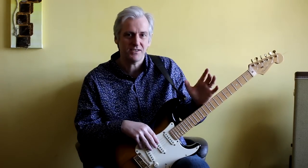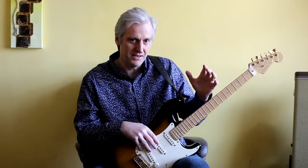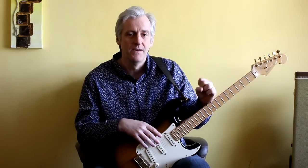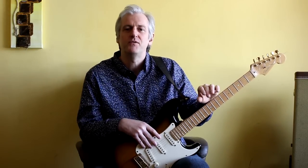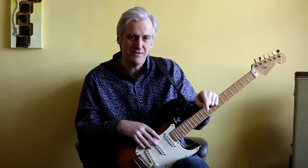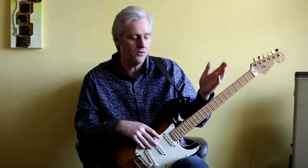I play this into a Vox AC30. That's my preference of amp — I like the brightness and the sparkle you get out of a Vox AC30. In terms of effects, I'm using a Boss GT10 guitar effects processor, one of those multi effects processors. I used to use separate individual pedals, but the reason I stopped was mainly because they tended to be the weak link when I was gigging — a battery issue, or the cable linking the pedals would start to break and short out. So I just needed to simplify my setup and went for a multi effects processor.